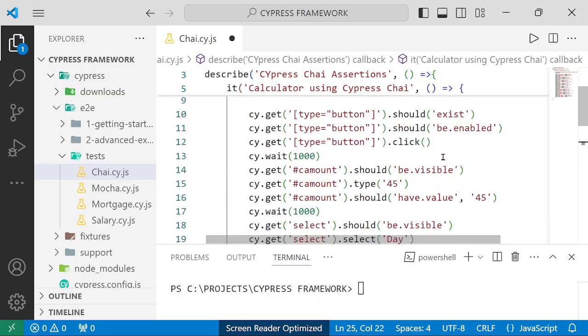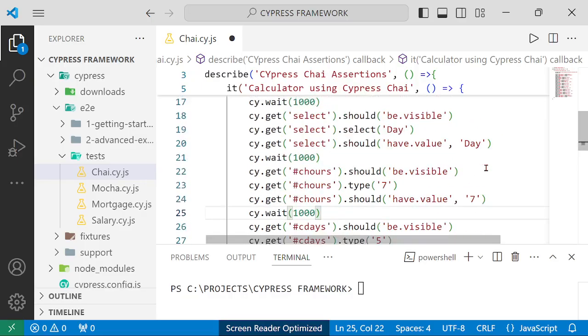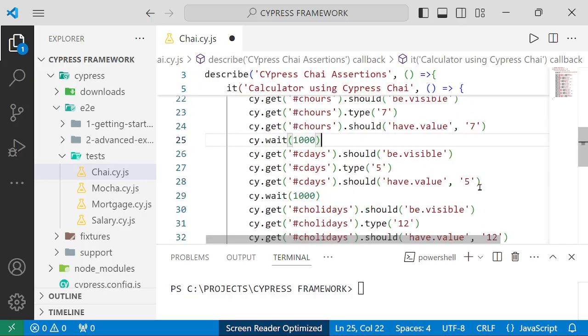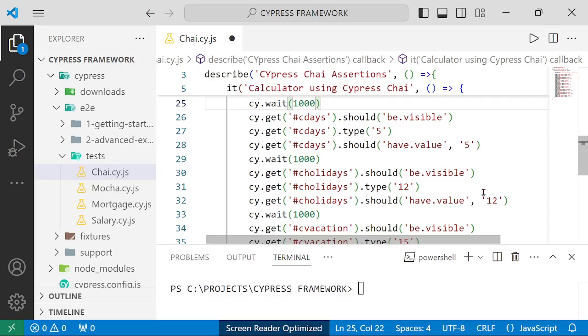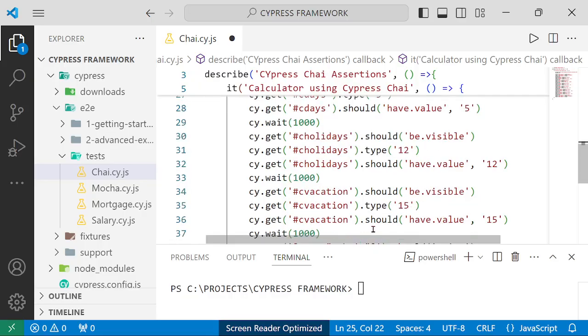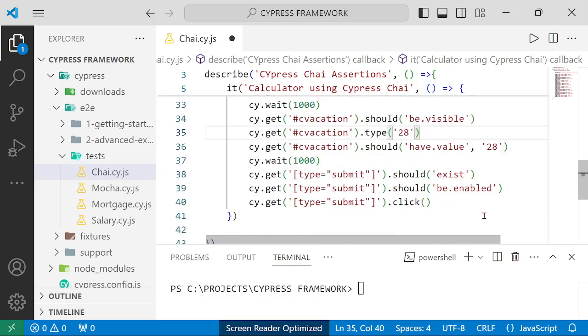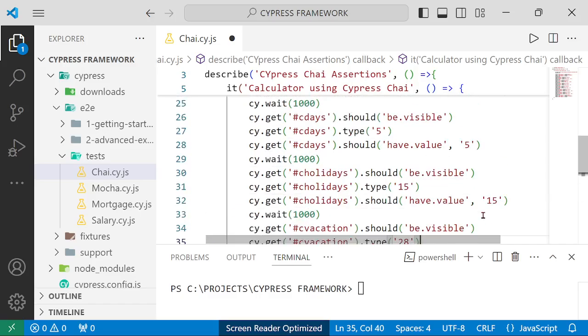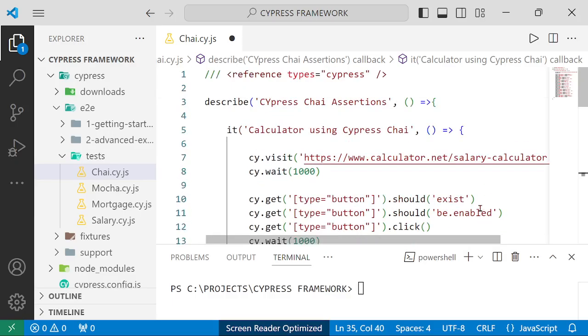Okay. Holidays, right? No, vacation, let's make it 28. Holiday should be 15. Let's make it 15. Okay. Everything else seems okay.